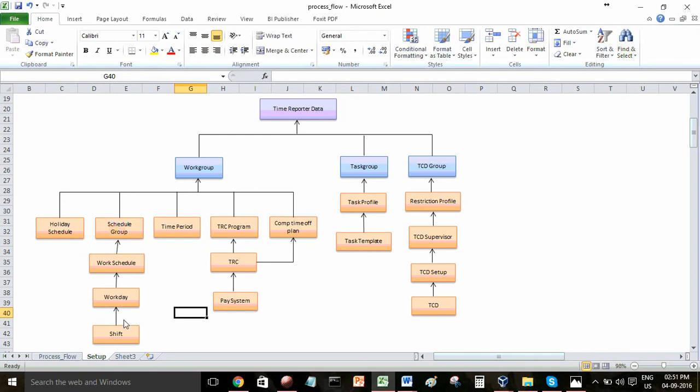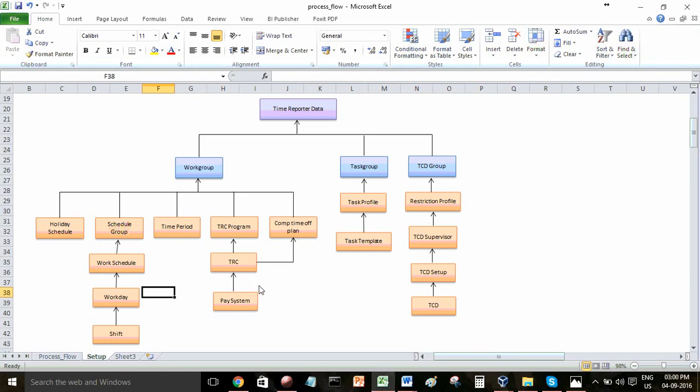So these are the very basic individual elements that will be defined, shift and work days, using which we can define work schedule, and then similar work schedules can be grouped together to form a schedule group. That's it, okay?